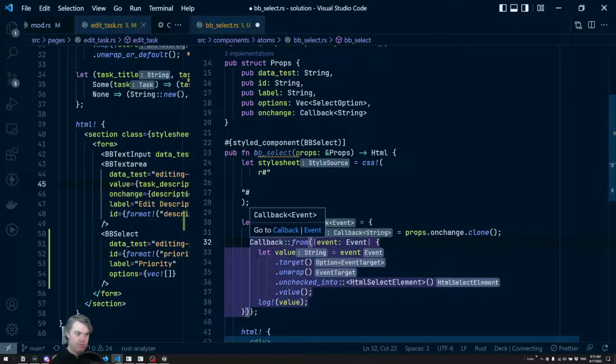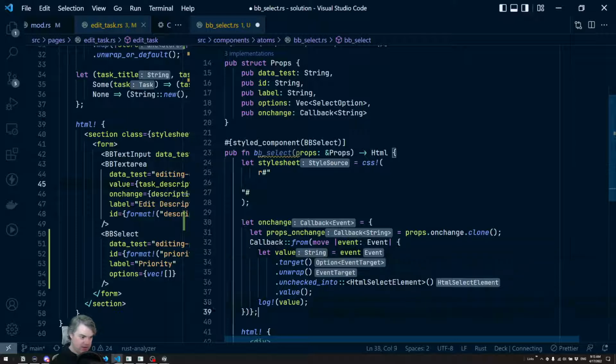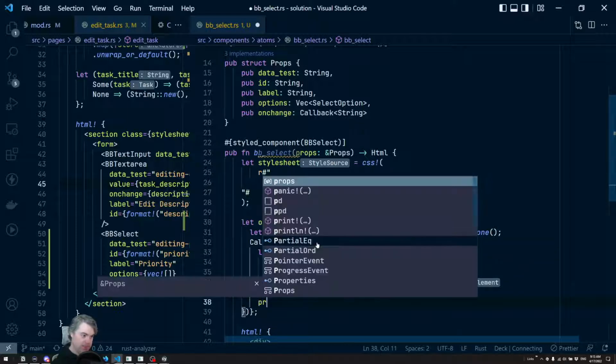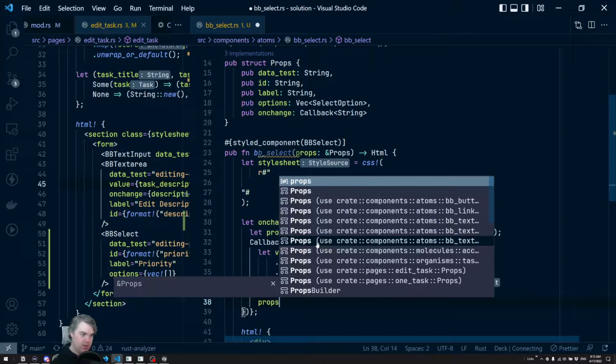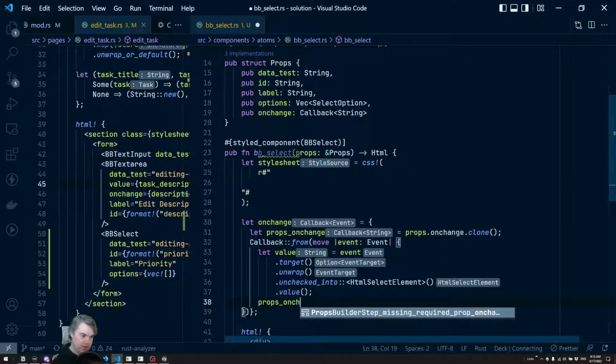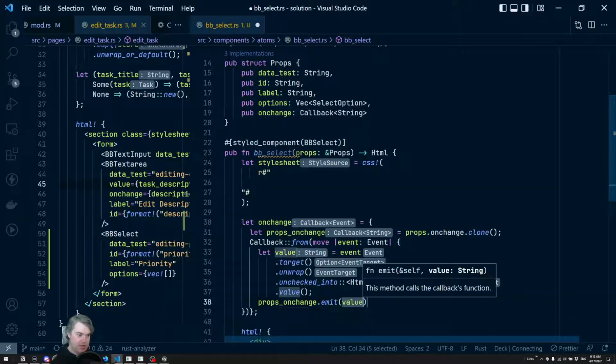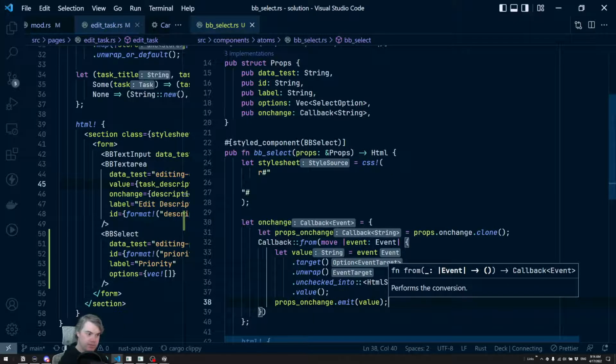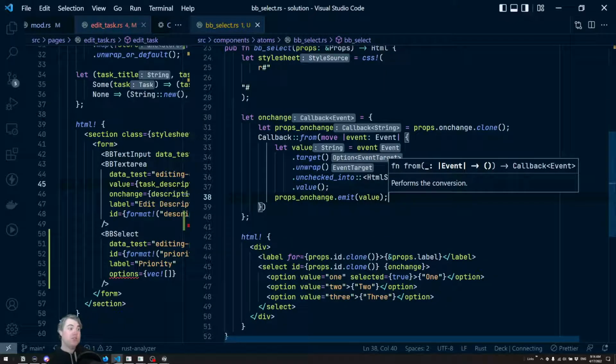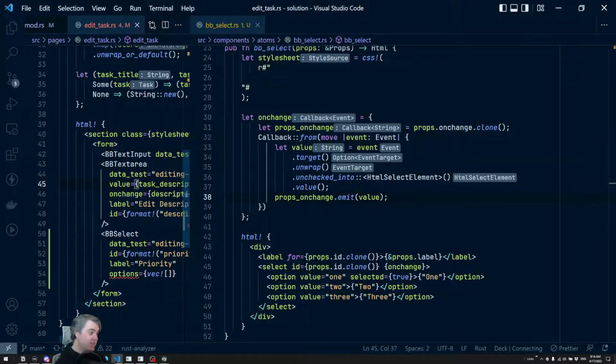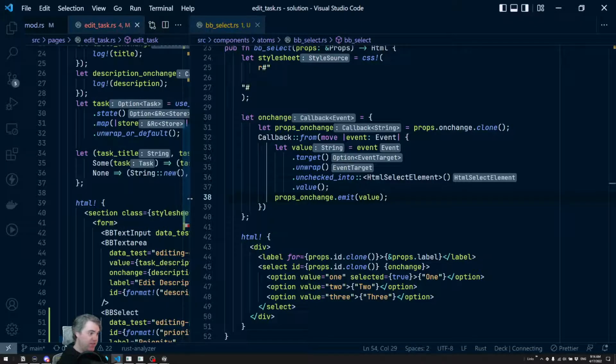Go ahead and move that in here. And instead of a log, we're going to do a props on change, emit, and that value. Okay, great. So now we're going to emit this out. Our edit task is a little bit upset at us because we don't have that on change. So let's go ahead and fix that really quickly.